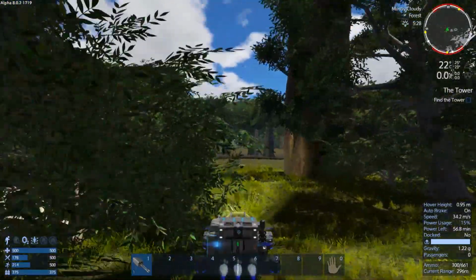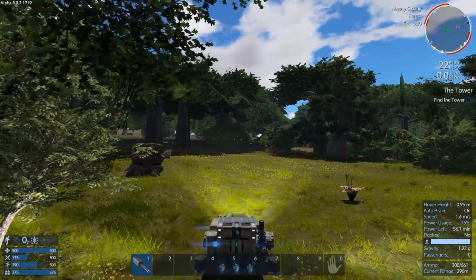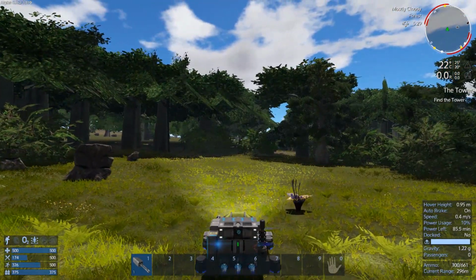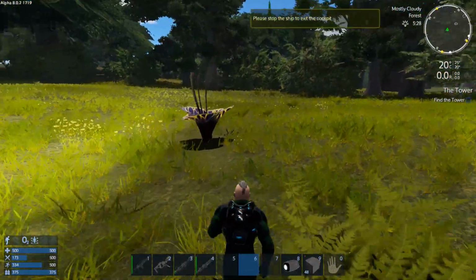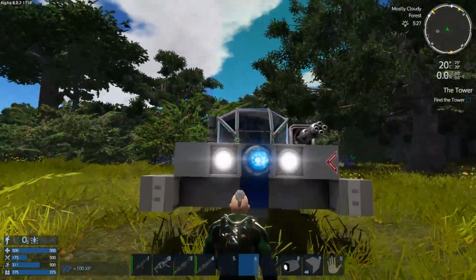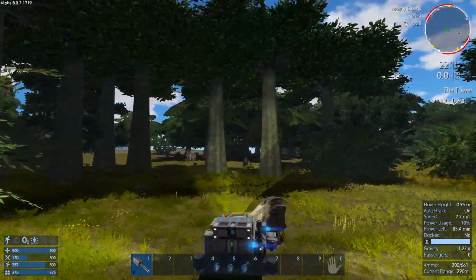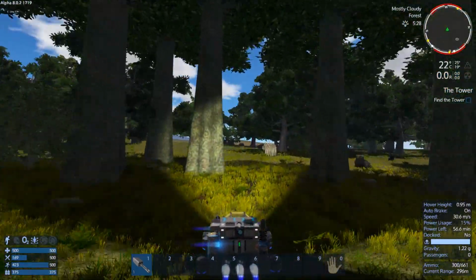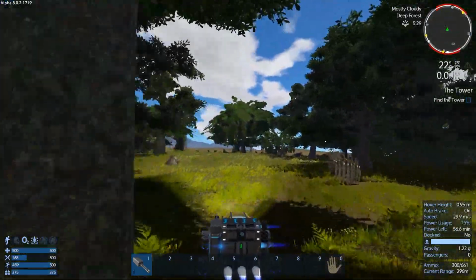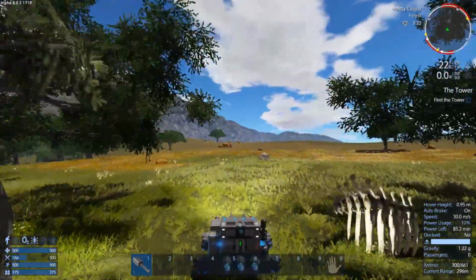Now, the plant proteins that I've been getting have been the corn dogs, but these big, wide, yellow plants are also plant proteins now, which is awesome because they are so easy to see and they are an excellent source of vitamin C and a better part of this nutritious breakfast. Better than the leading brand.